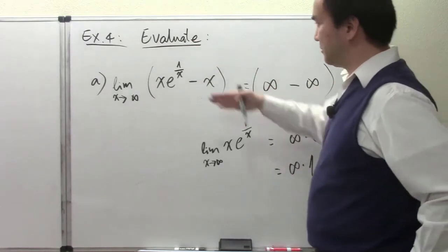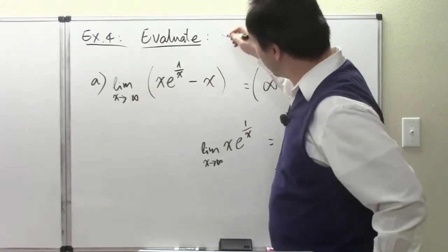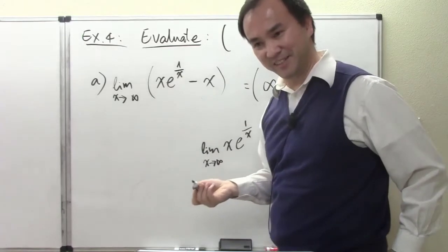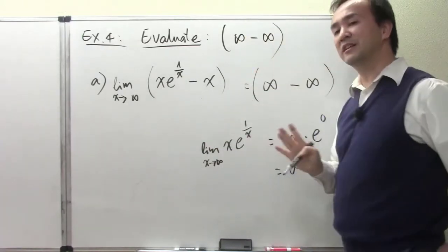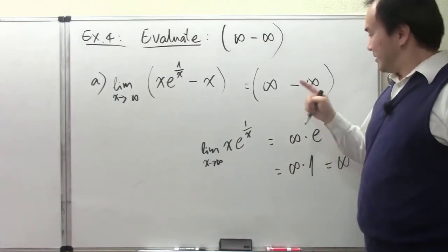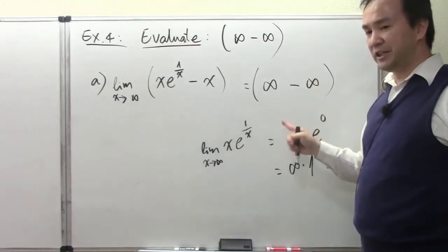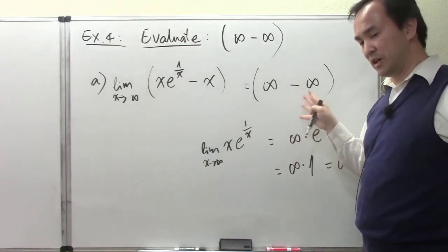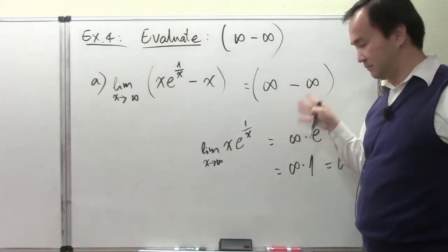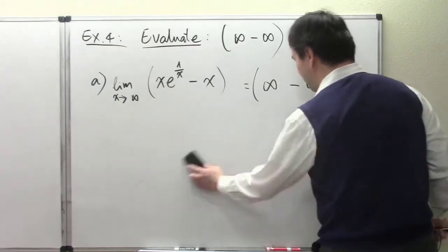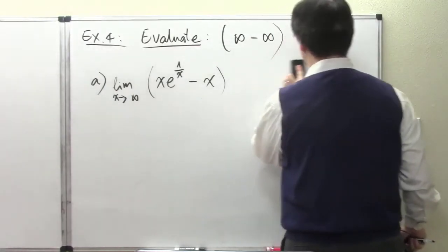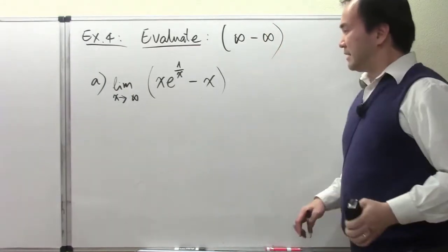Ladies and gentlemen, in this example 4 here, I purposely showed you a couple of experiences about how you handle infinity minus infinity, that indeterminate form right there. Again, please do not apply L'Hopital's rule immediately here, not yet. And so here it becomes even more unclear about which direction to go.